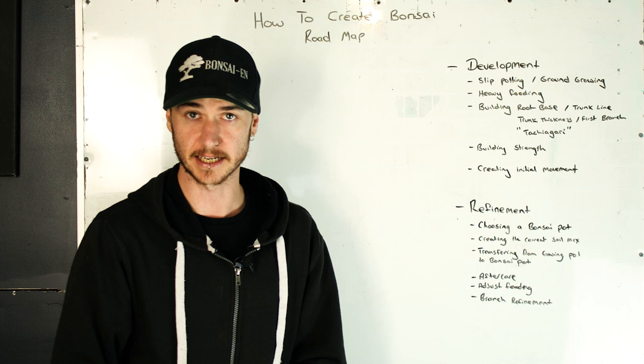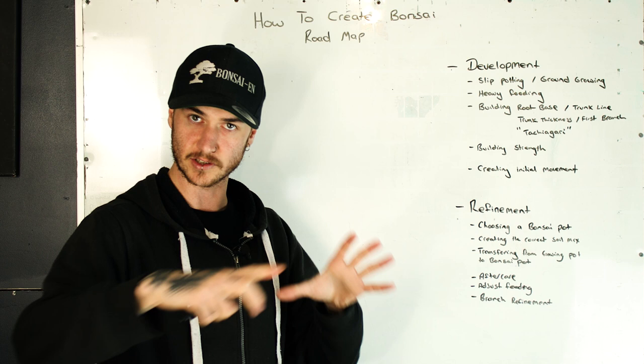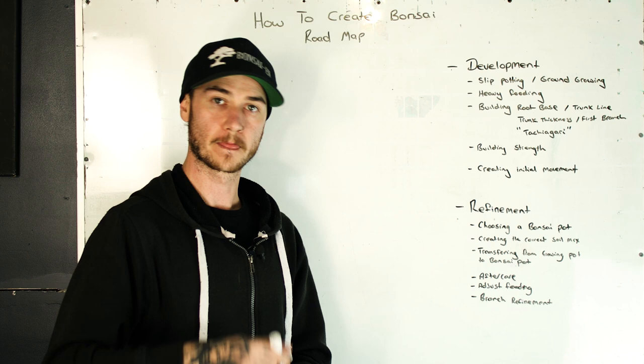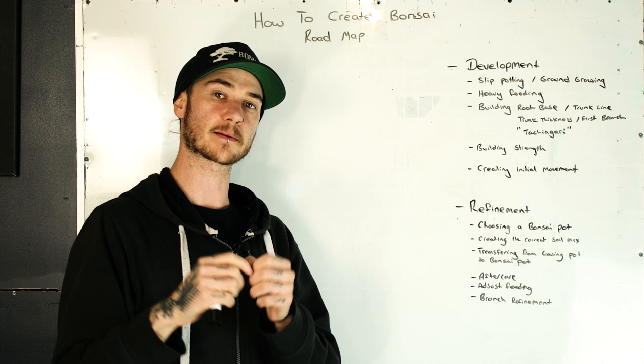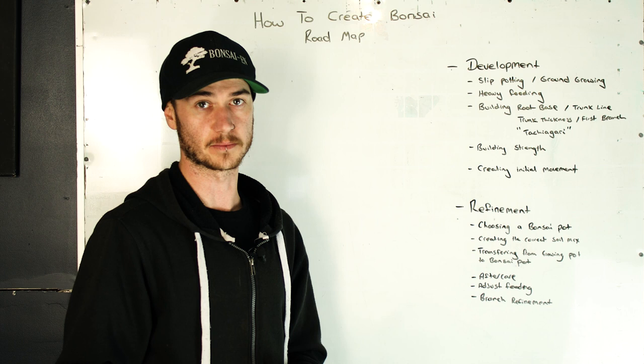So in this development stage, it's really important that you're working on your roots, you're laying them out, okay? You're getting that nice root flare, so as those roots thicken, they set, and you've got a nice base. Your trunk line. When you've got a big, thick trunk, you can't just put wire around it and bend it. So it's important, while that tree's young and pliable, you put the wire around, you put some dramatic bends in it, and let it grow out, because those dramatic bends are going to straighten out as the tree gets thicker. Those lines are going to become a lot softer, okay? So that's why we've got to work on our trunk line during development, because if the tree gets too thick, you've lost your opportunity to make a good trunk line.